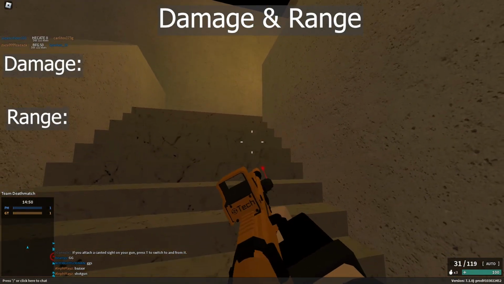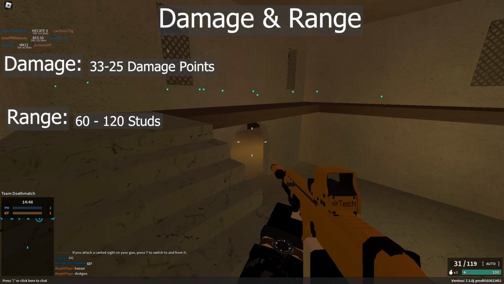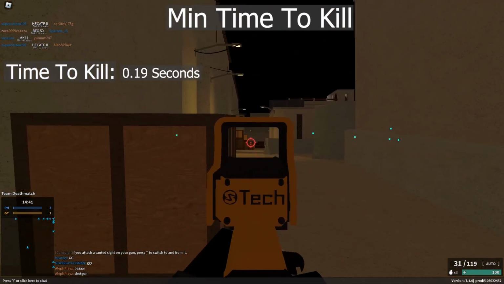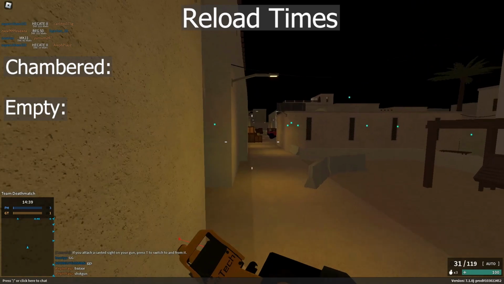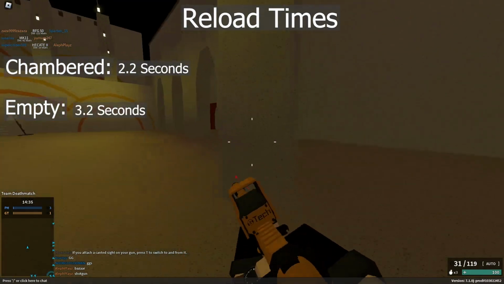In Phantom Forces, you can unlock the SCAR-L at rank 16. The SCAR-L has a base damage of 33 to 25 damage points and a range of 60 to 120 studs. The minimum time to kill for the SCAR-L is 0.19 seconds. The SCAR-L has a reload time of 2.2 seconds and an empty reload time of 3.2 seconds.